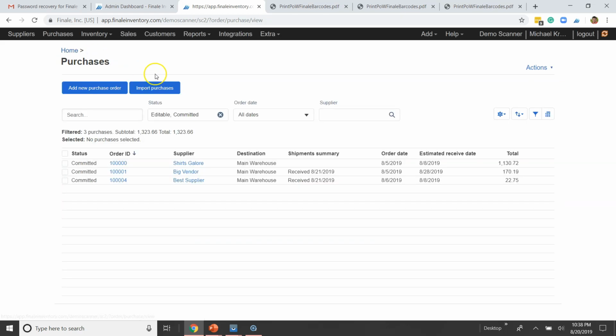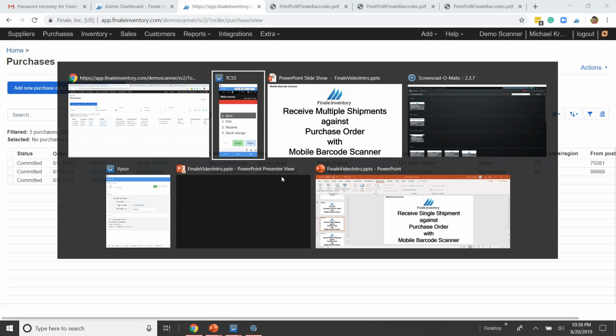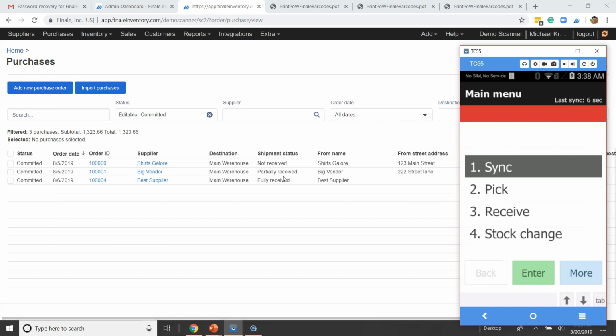A couple other things I'd point out to you is you can also look at a shipments view. If you look at shipments, it actually will show you that you've got a fully received one here and a partially received. So let's pull that scanner back up, and let's go back in and let's receive more. Let's say it's the next day, next week, and we need to receive against that same purchase order. So you just follow the same steps.